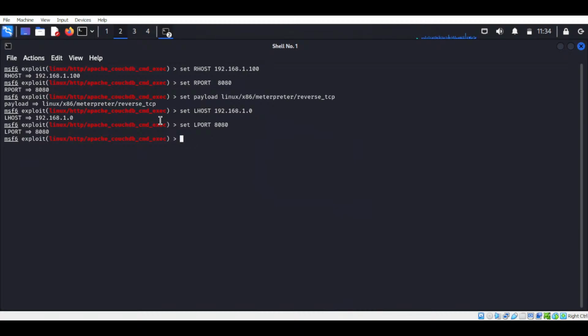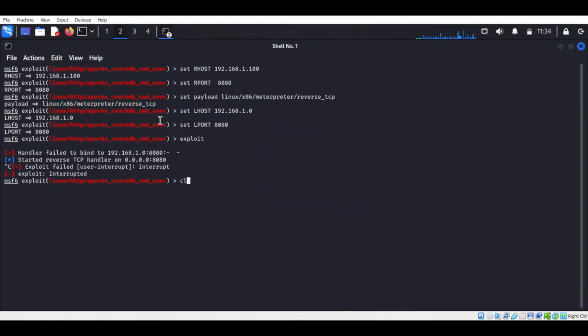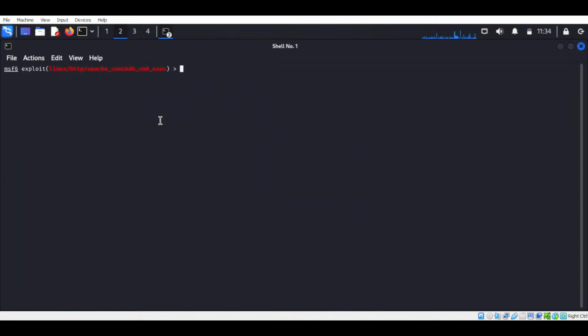Sorry, exploit is in small letters, exploit, hit enter. Now again it starts working and provides you the result, but only when you give it the right command, right port and right IP address. Otherwise it's not working.